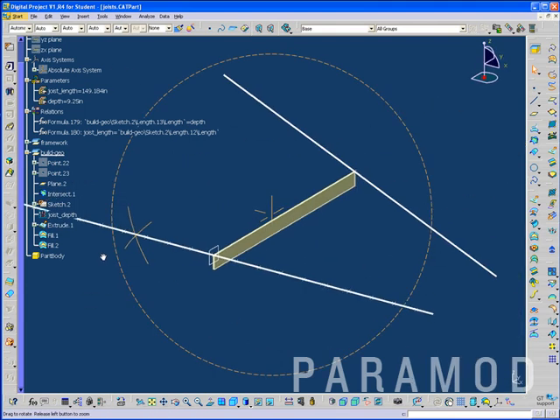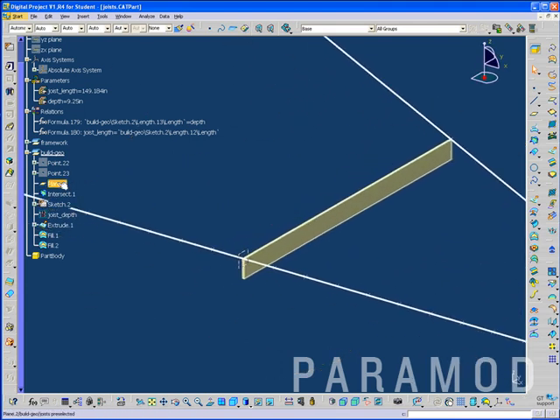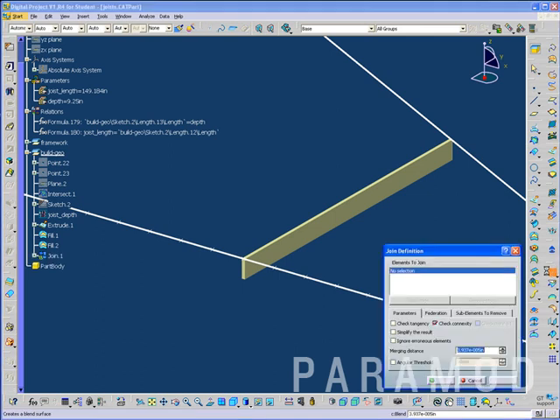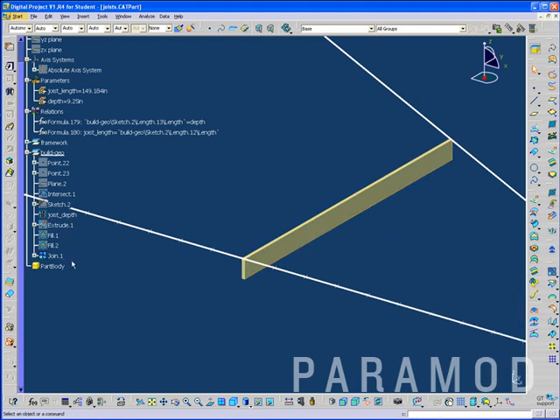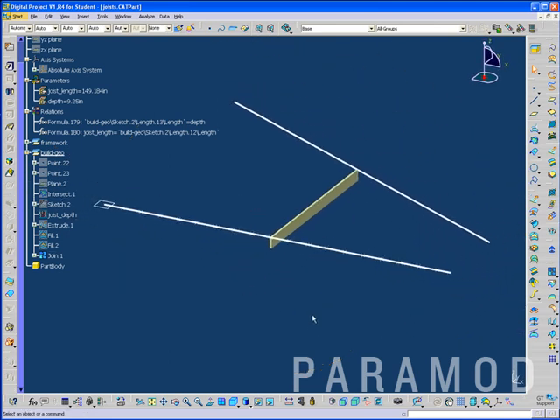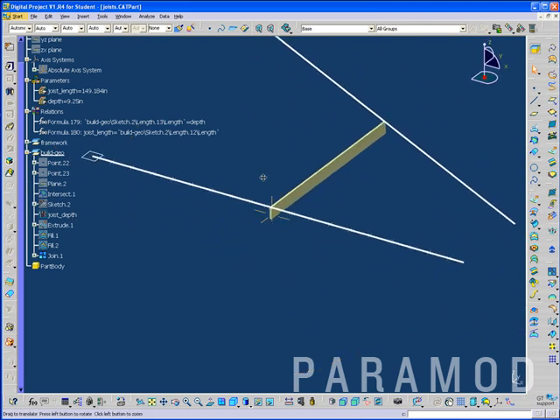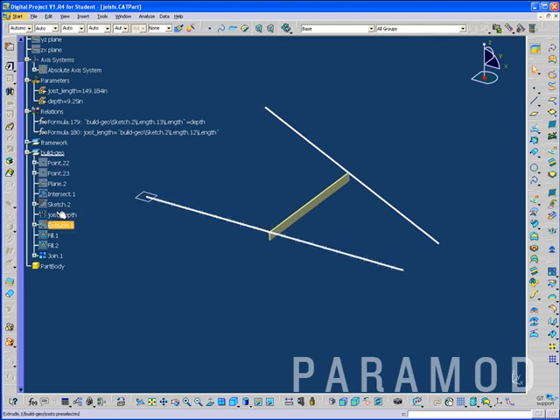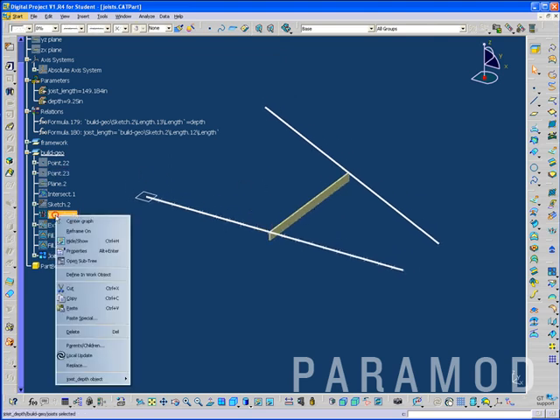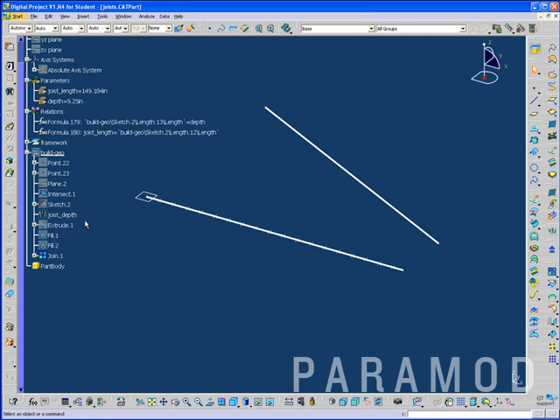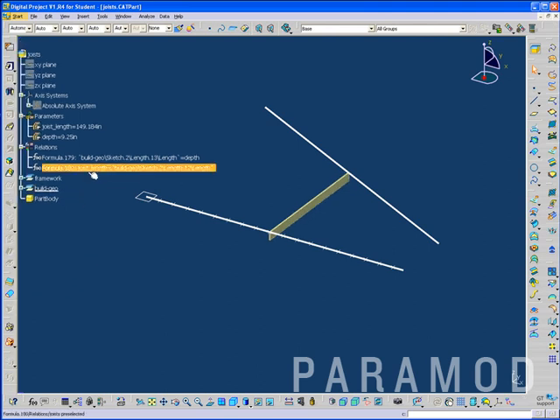We can say OK. And so maybe just for good measure now, I can hide all of these elements, and then I'm just going to make a join, which is here, of the extrude, the fill, and the other fill. And so now we've just got one join here as a simple representation of that. So now we're at the point where we can create our power copy. And I'll minimize my build geometry.